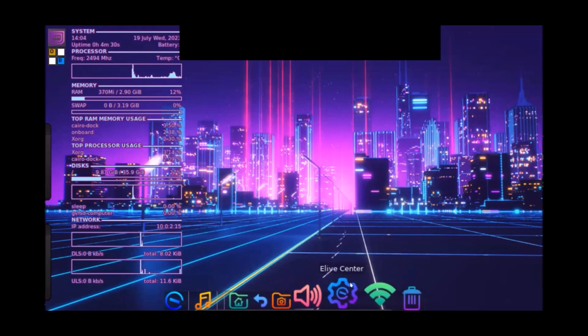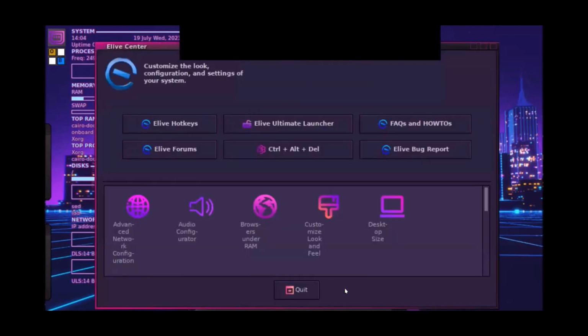This is the Elive center. I've got to start watching two screens. The Elive center, and then there's your Wi-Fi and your trash. And the Elive center pops open a huge another menu of setting your hotkeys, your program launchers, and all of these sub things. I haven't even had a chance to get all into this.